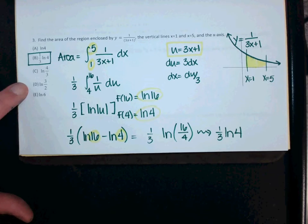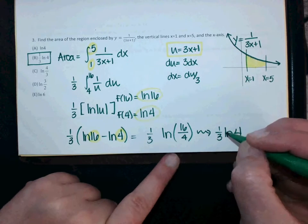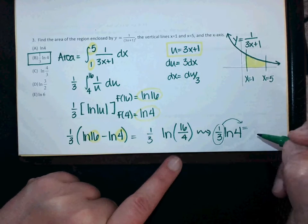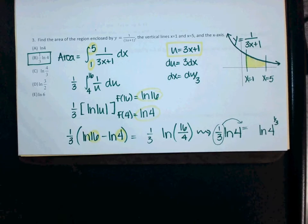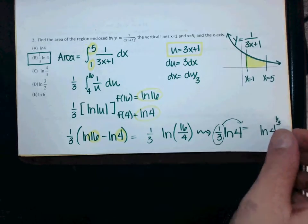What's the difference of B and C, though? You're not allowed to distribute the third into the ln. Now, especially since someone in the other class asked it, they were like, I thought you could move that number. Okay, true, you can. But remember that if you're going to move the number here, you have to move it up as an exponent. Do you remember that that's another rule? You could write this as the ln of 4 to the 1/3 power. But that's not how any of the answers look. That's why I wouldn't worry about that. Okay, but you are allowed to do that. But if you're trying to match, that would be unnecessary. Okay? All right. We remember that? Make sense? Yeah. Okay, turn the page.